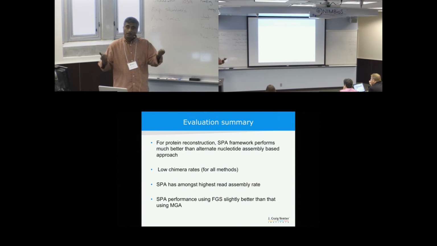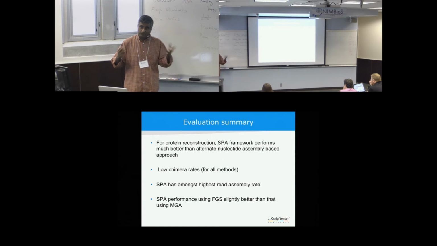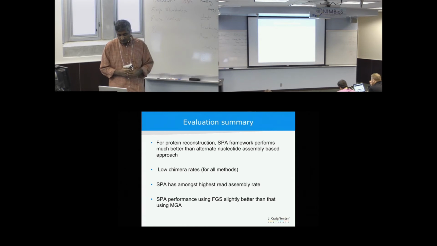You could then get back into your original nucleotide space if you wanted to do something akin to haplotype phasing, if you will. Meaning if you wanted to get back at strain reconstructions of proteins, you could then use your nucleotide information and do that, right? So there are lots of downstream analyses, and of course, you can use those protein bins to do taxonomic profiling of the communities as well.